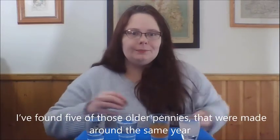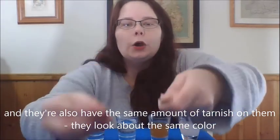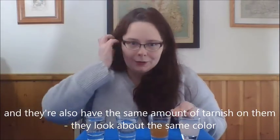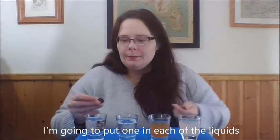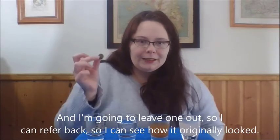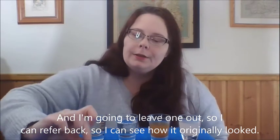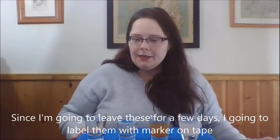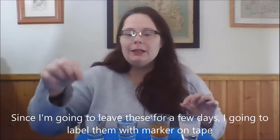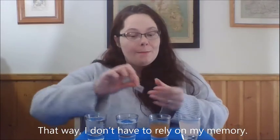So I found 5 of these older pennies that were made around the same year, and they're also about the same amount of tarnish on them. They look about the same color. Now I'm going to put one in each of these liquids. And I'm going to leave one out just so I can refer back to see how it originally looked. Since I'm going to leave these for a few days, I am going to label them with marker on tape. That way I do not have to rely on my memory.